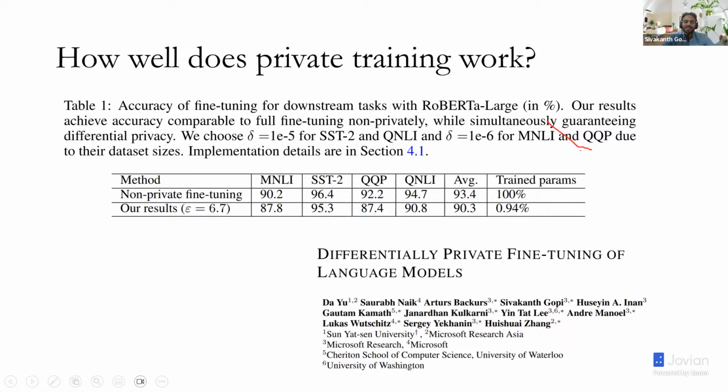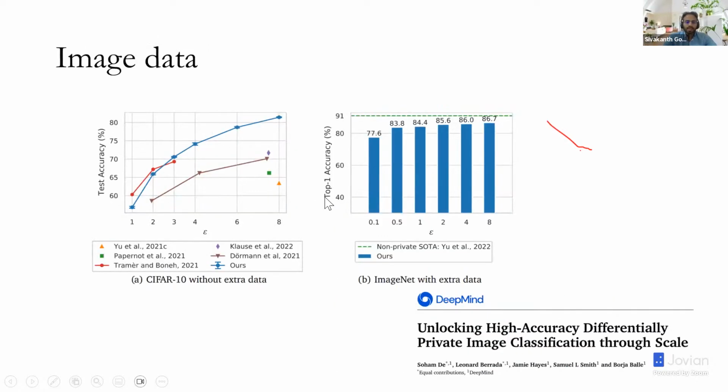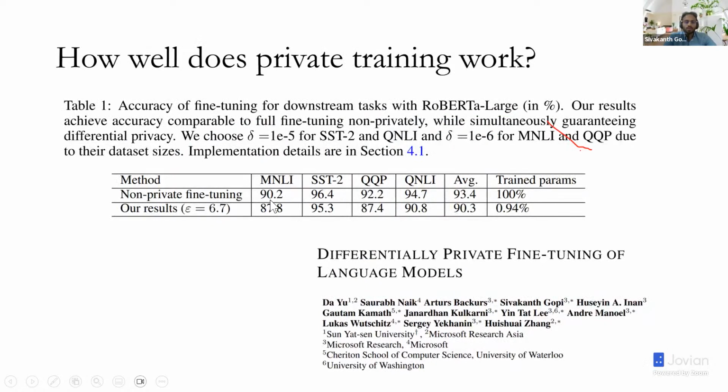So you don't care about privacy, just train it the usual way on your private data, and this is the accuracy you can get: 90, 96, 92, 94, 93. And if you do it with privacy, you still get pretty close. Instead of 90, you now get 87. Instead of 96, you get 95, and so on. But that's a reasonable hit to take, because now you can actually show that this is a private way to do it. The final model you're getting is not going to leak any individual user's privacy.